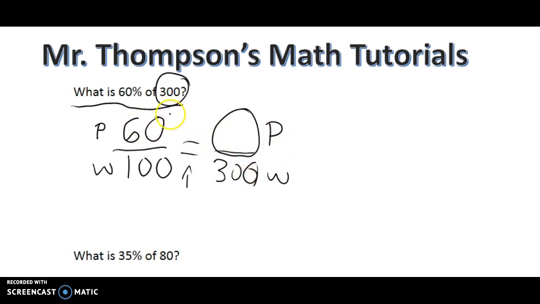Now I can see that this is asking what is 60% of 300, so 300 must be my whole in this case. And what I would be looking for is this part right here. So now what I need to do is I need to find this fourth piece of information. I've been given three of the four things that I need, I must find the fourth.